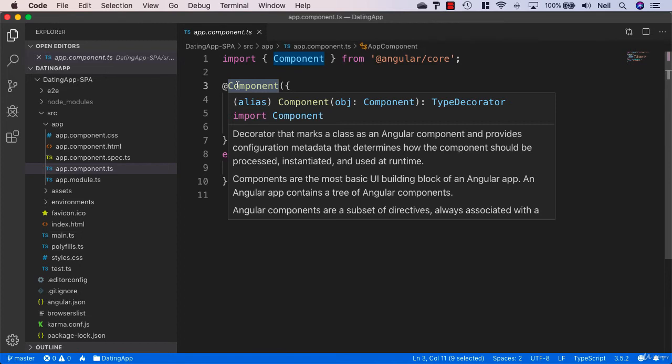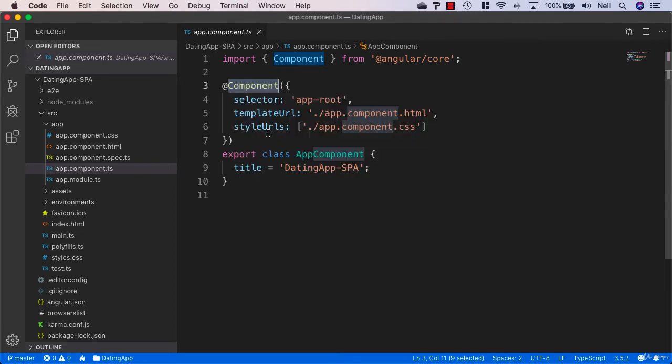And because Angular uses TypeScript, it uses decorators to give our components Angular features. So when we use a decorator of a component, that means our JavaScript class, or what would be a JavaScript class, is still a JavaScript class or a TypeScript class, but it has Angular features. And what we also specify inside this decorator is some configuration properties.